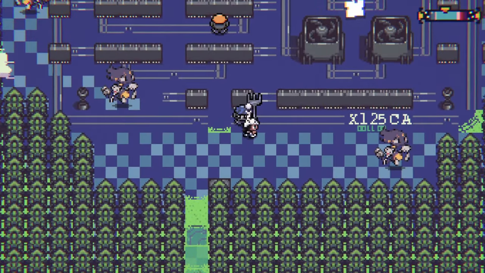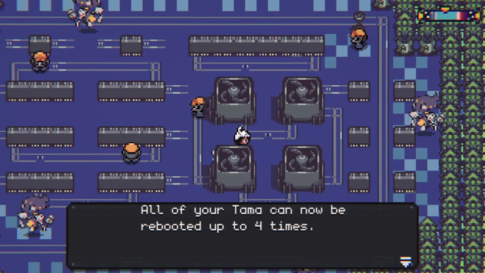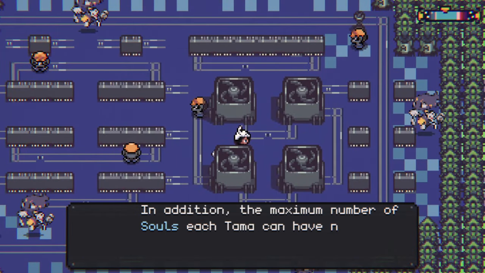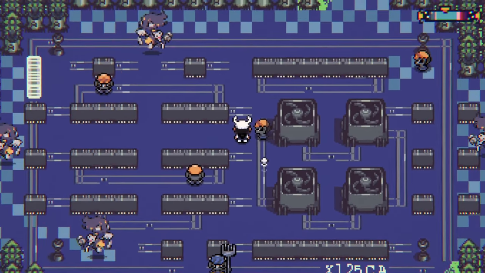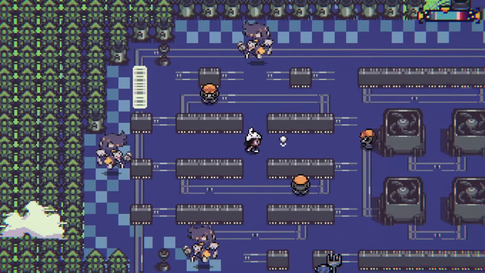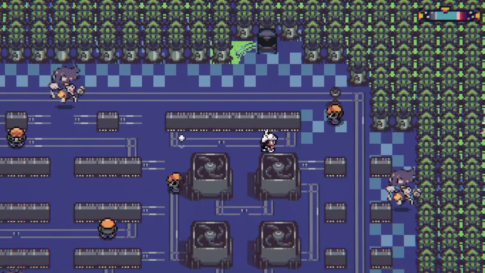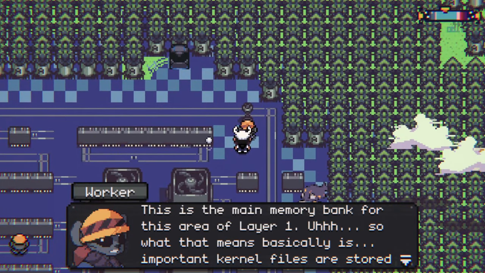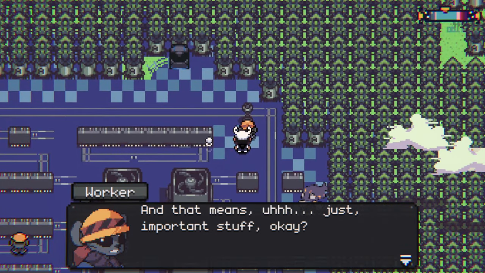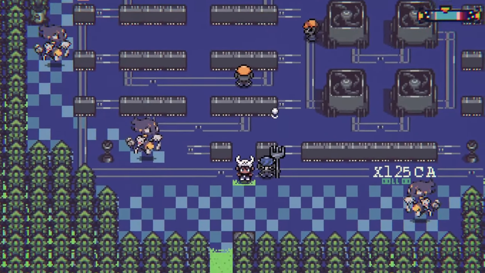Oh yeah, definitely want to stick around because I need to grab this. Nice. So we can now reboot again, which is... yeah. Probably not going to do for a while. But, oh, we can get super strong. So that means just important stuff, okay? Yeah, definitely. Let's talk to the Forkman.